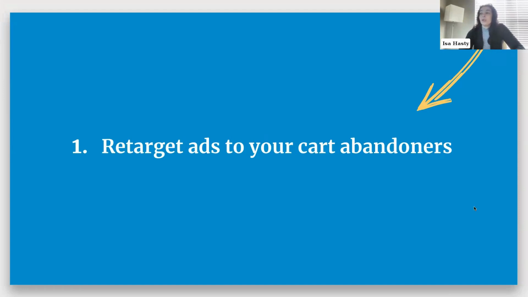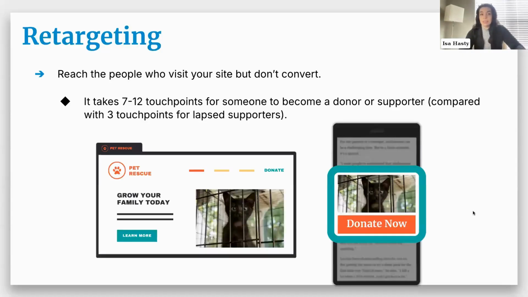So retargeting. You want to use retargeting year-round to engage your audience based on their activities on your website. We'll talk a little bit about that in a second. But retargeting ads are also something you can do to target cart abandoners: people who hit your donate page and don't end up giving, people who look at your event registration page but don't sign up for the event. Those are what we call cart abandoners. You might be familiar with cart abandonment emails that you automate based on people landing on one of those pages and not signing up. You can do something really similar with retargeting ads.